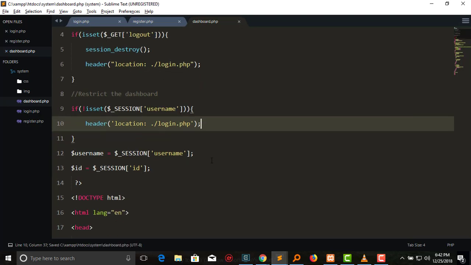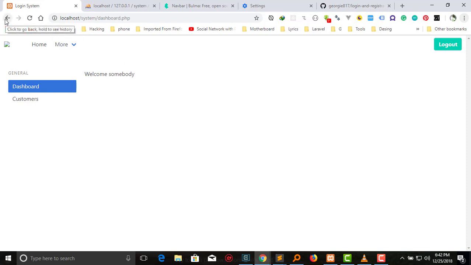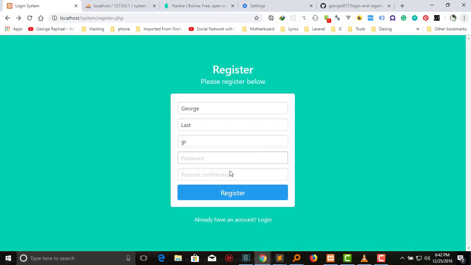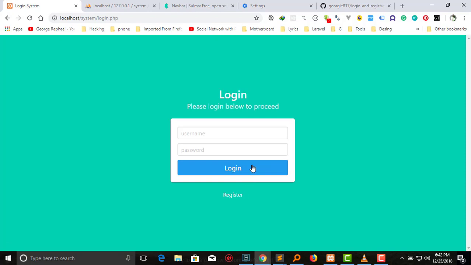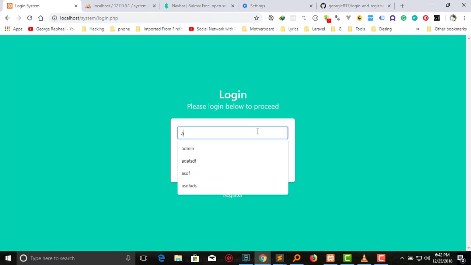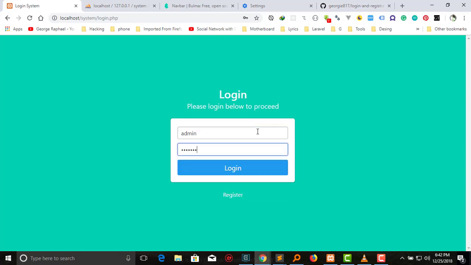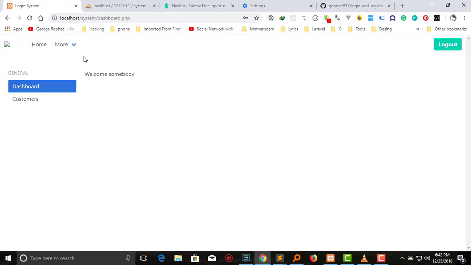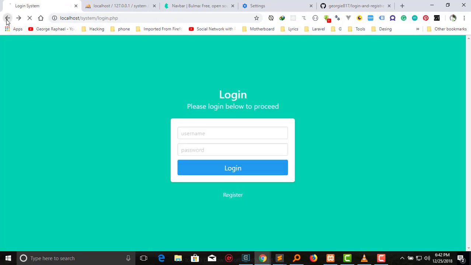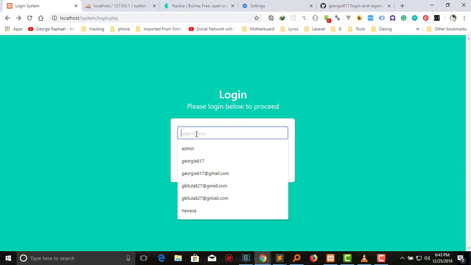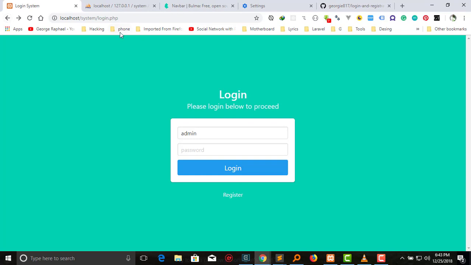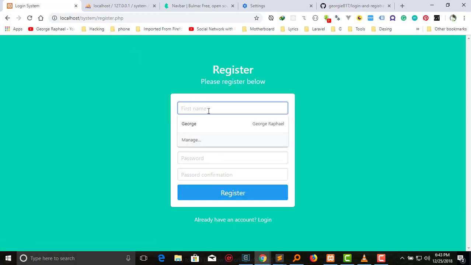So that's it. Let's come back. This is register. Let's go back to login. If we do admin, password and hit login, we have been logged in. If we log out and attempt to go back to the dashboard, we are being redirected back to the login page. If we hit register, we have this registration form.